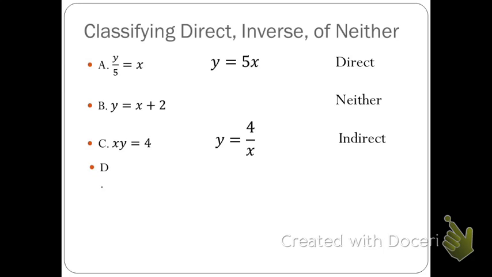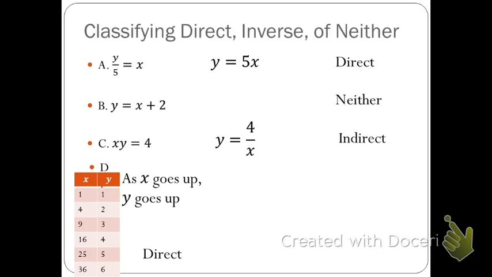You can also see it in table form. And all I'd want you to do for something like that is to take a look at your x and y values. So if we read this table, we have x values going up, 1, 4, 9, 16, 25, 36. Those are increasing. And our y values are also increasing, 1, 2, 3, 4, 5. So they're going up as well. So if they're both going up, then it's direct because they're going in the same direction.